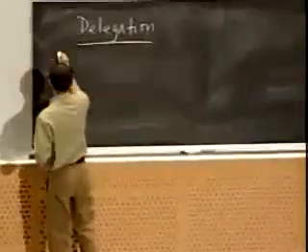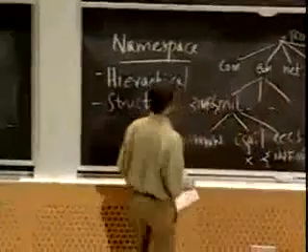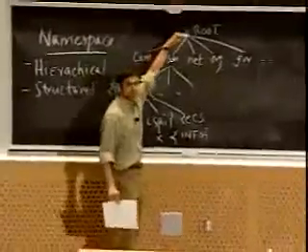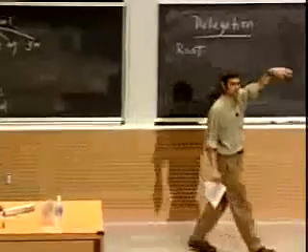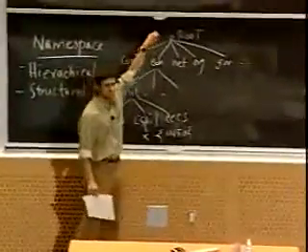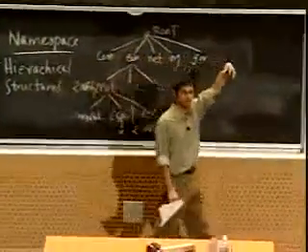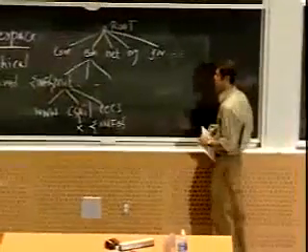So the root at the top is centrally owned, and it's owned by a trusted entity. So what that means is that any name that ends in root, ultimately the authority for that name rests with whoever owns and runs root. And if you've paid attention to the press and to newspapers or magazines, you'll see that there's this fight for the root that's ongoing right now over the past few years. And the current owner of the root and things associated with it and who essentially controls the namespace is an entity called ICANN, and there's a lot of politics associated with it.